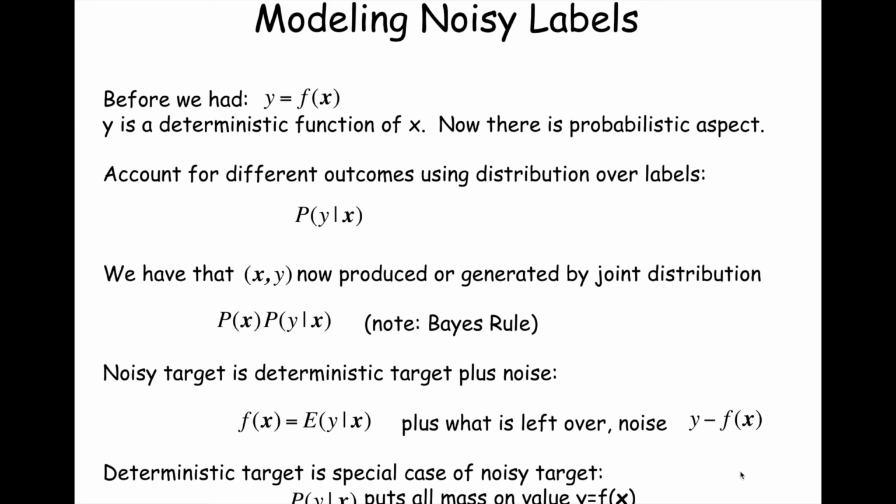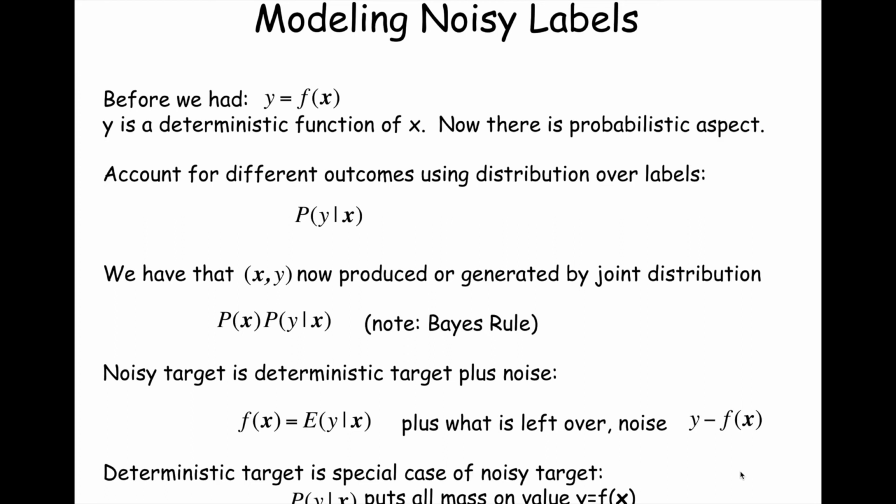Because it's a probability, well, one alternative, it could be the +1, could be the -1, one alternative is going to have a larger probability, right? Everything that's left over, once you subtract out that probability from 1, is going to be your noise. And so a deterministic target, you can even account for your non-noisy label case. Your deterministic target function y equals f of x is nothing more than this p of y given x that puts all of its probability on that particular label, right?